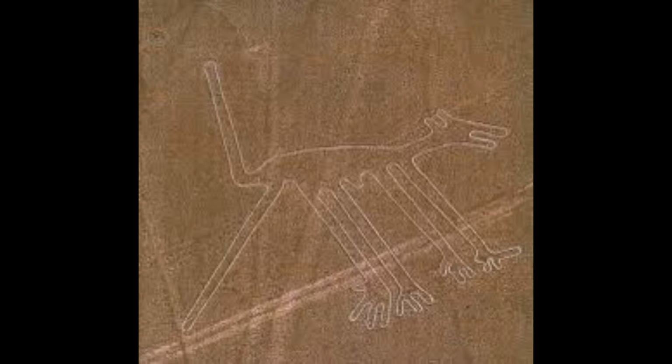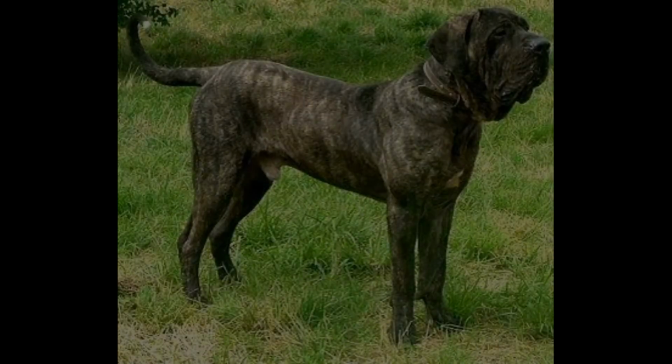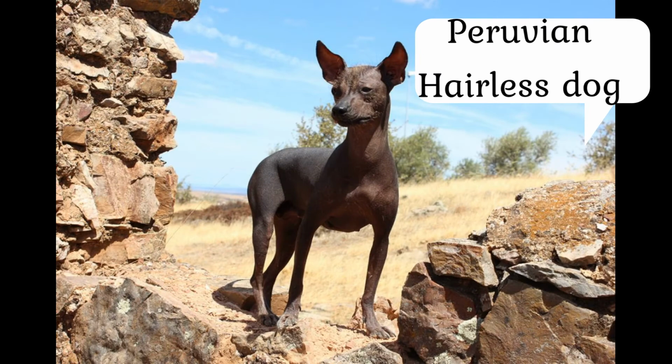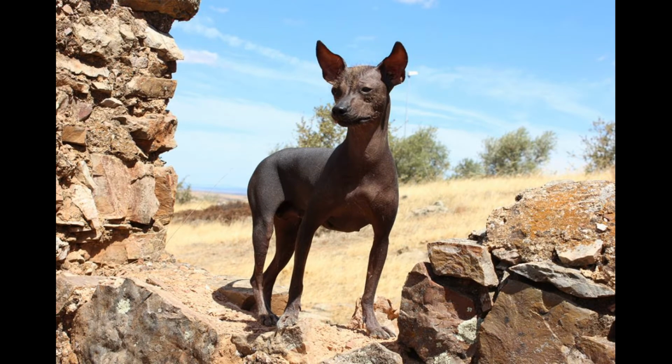South America holds the origin of only 4 dog breeds: the Argentine Dogo, Brazilian Mastiff, Brazilian Terrier, and the Peruvian Hairless dog. The Peruvian Hairless dog is also known as the Peruvian Inca Orchid, and some will argue that the two of them are separate breeds. The other 3 have ancestors in Europe but were uniquely developed in their respective countries, while the Peruvian Hairless dog is truly a South American breed and can trace its ancestry back to the time of the Incas and beyond.